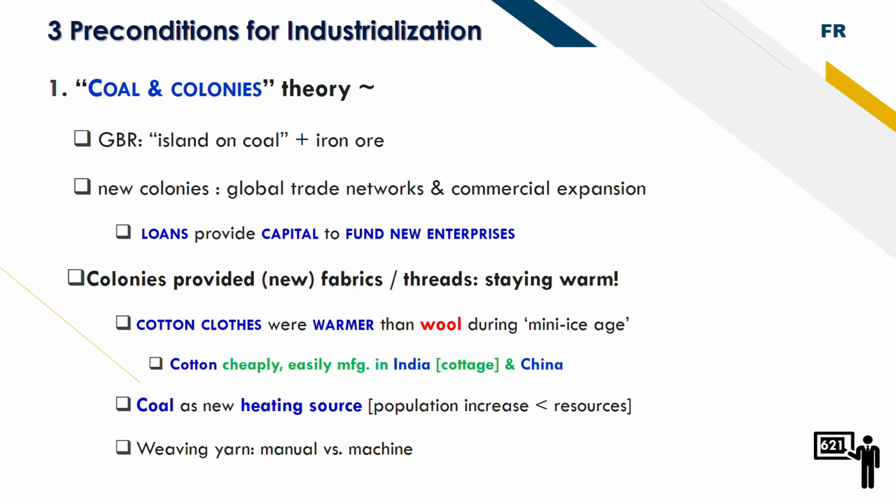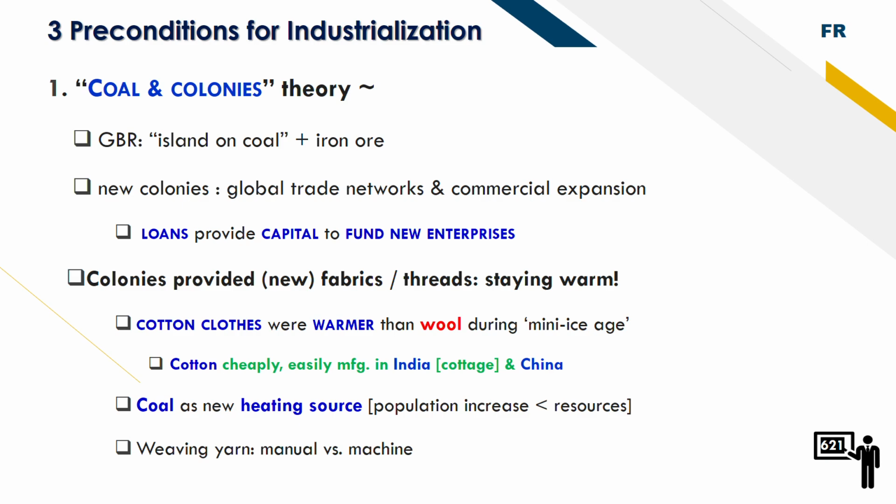Now, Britain has been a colonial power for a while. If you think about the 13 colonies, they belonged to Britain. Even when they became independent, it's not like Britain stopped the practice of colonizing people. They lost the U.S., North America, but we are going to see them begin to colonize places like India, Australia, and so on. These colonies actually provided new products. For example, India provided a lot of the clothes from cotton.